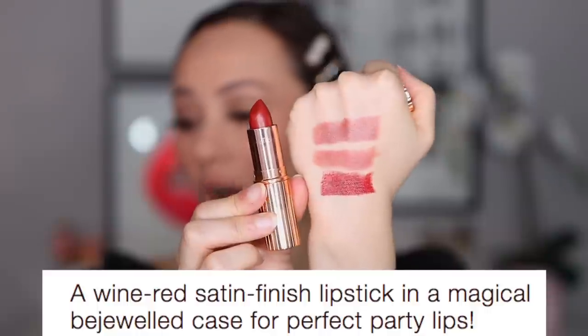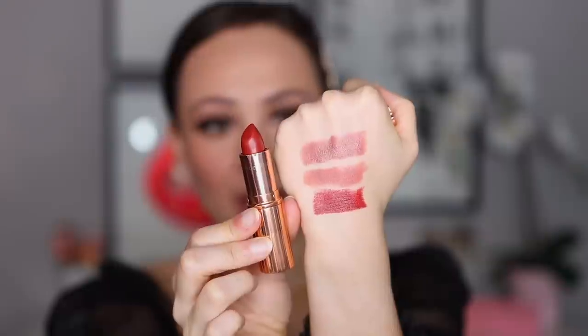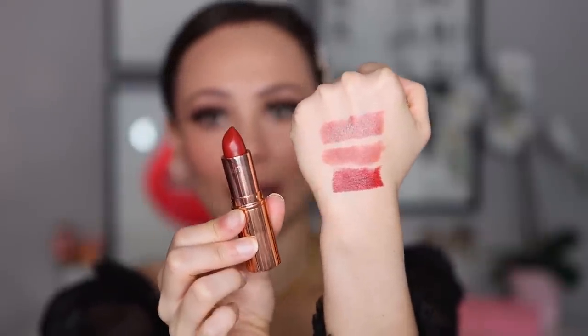The next color is called Super Starlit, and this is not a nude shade at all. Super Starlit is a wine red with a satin finish — absolutely gorgeous for the holidays. If you're looking for that holiday lip, you'll really like this color. Guys, this is a gorgeous wine red shade, and I'm definitely a big fan. It's quite pigmented, not a very sheer color — this might be one of my new favorite reds. It's stunning: red without being too overstated and bright. This is the Kissing Formula, so it is more hydrating and has that nice glow to the lips.